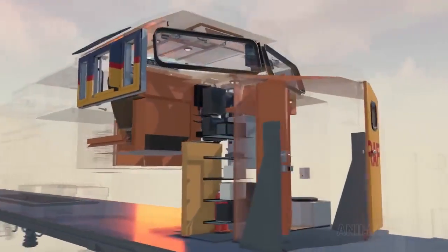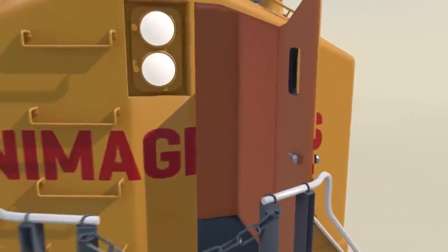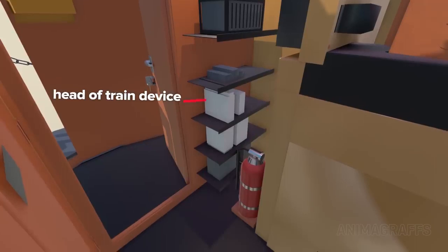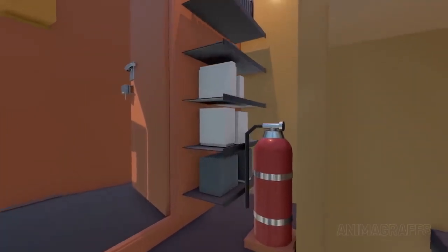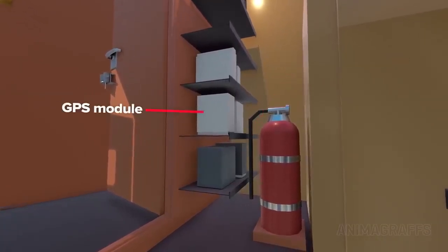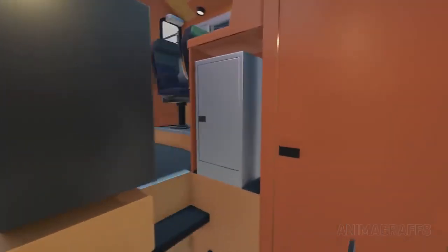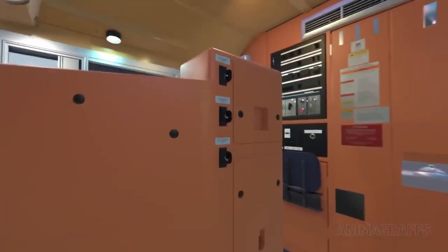Now let's head to the front of the locomotive for a tour of the nose and operator's cab. A door at the nose cab allows entry. Off to one side there's an electronics cabinet with a head of train device which complements the end of train device. There's an event recorder, a distributed power system radio module that gives remote control over locomotives that are part of the train but not directly connected to the lead locomotive. There's a yard download radio which allows wireless event recorder data downloading and a GPS module. At the other side of the entry hallway there's a bathroom and a small refrigerator.